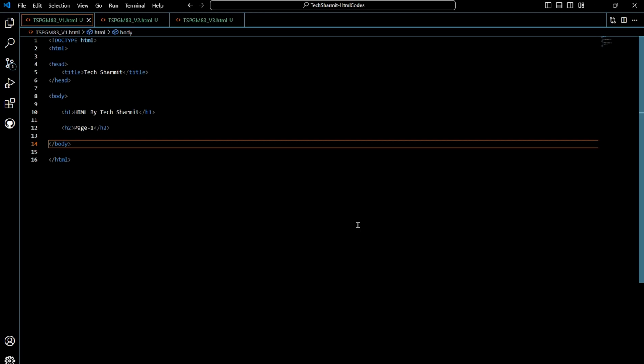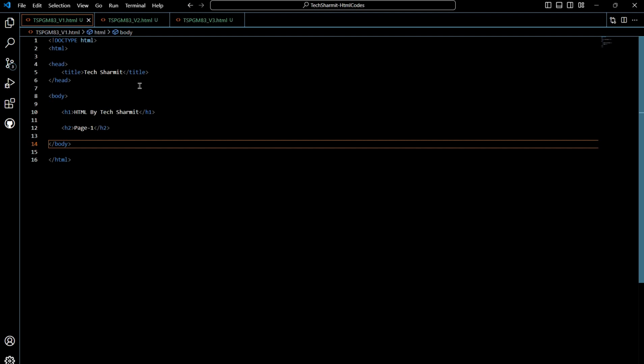So let's look at the code, the first page. For this example, we need three pages because I want to make a hierarchy. If you have watched the previous session, there we used two pages because we were talking about self and parent only. But this time we are also using _top, so we need to build a hierarchy of three pages. The first page is quite simple, and the code which we are writing is very easy. It is not tough.